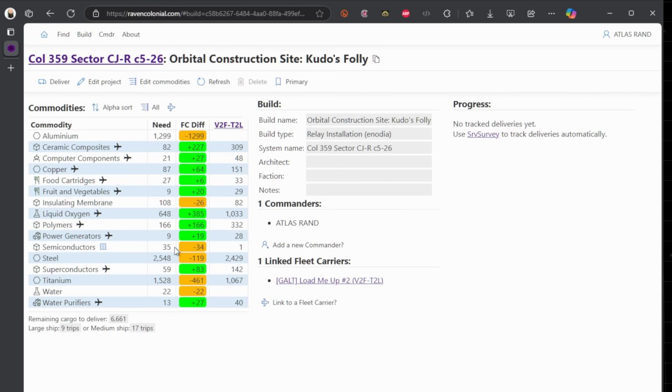I only have one. I need 35. Steel, obviously, I need a whole bunch of steel. I don't have enough of that. Titanium, I don't have enough of that. Water, I don't have any on the carrier, so I'll have to get that. I know where to go for that. And aluminum. But the rest of these I have on the carrier.